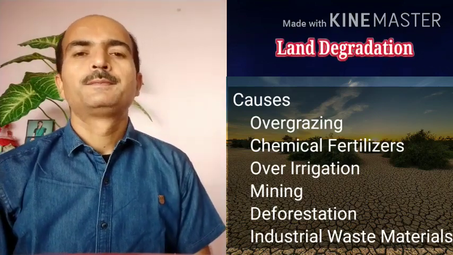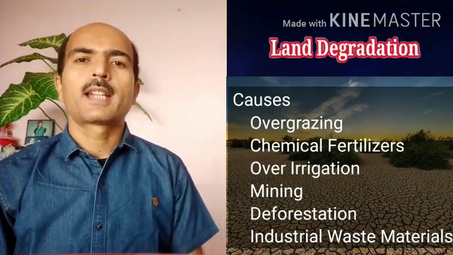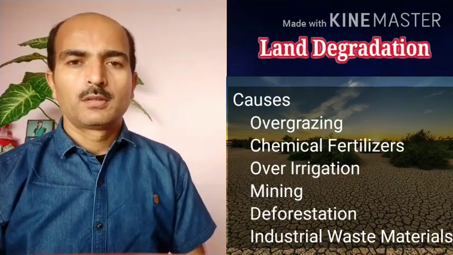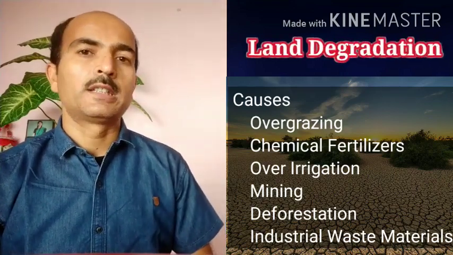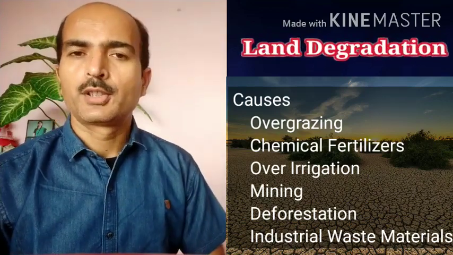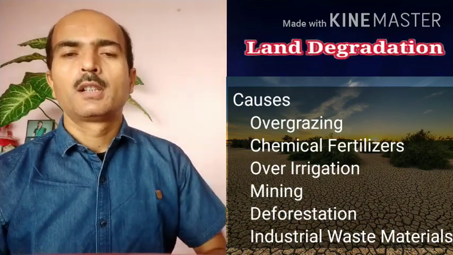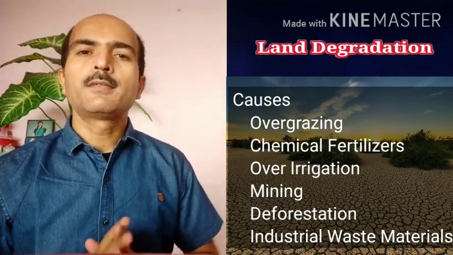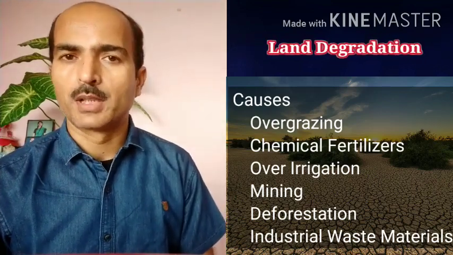In states like Rajasthan, Gujarat, Madhya Pradesh and Maharashtra, overgrazing is one of the main reasons for land degradation. In the states of Uttar Pradesh, Punjab and Haryana, over-irrigation is the main reason for land degradation. Due to over-irrigation, a huge amount of sedimentation of different types of salts in the ground has increased the salinity of the soil. It has resulted in infertility and these areas are becoming unsuitable for agricultural purposes.